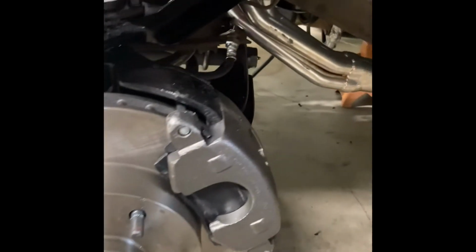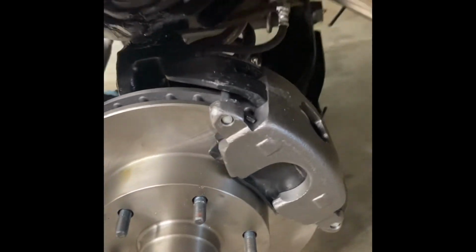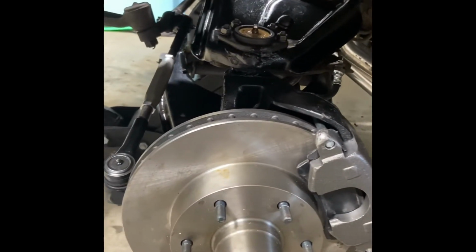She looks really good. So there's the headers, the brake lines, calipers and disc brakes. She's about ready. So that's gonna be it from my brake video here. It's not too bad. I hope I gave you guys some good information, good details, what to buy, what not to buy. I've gone through a whole lot of crap.